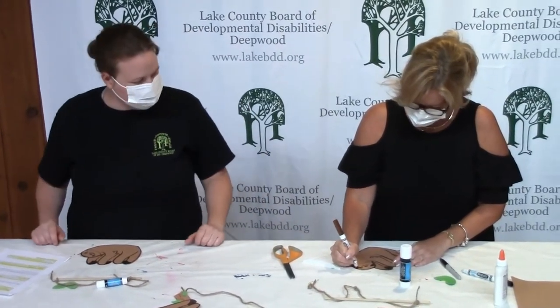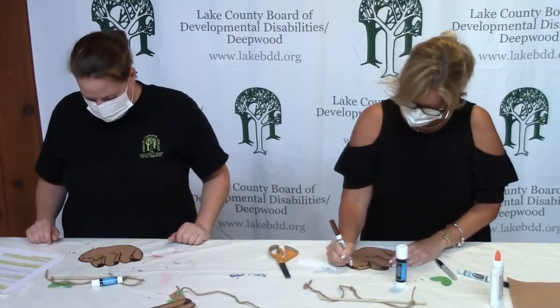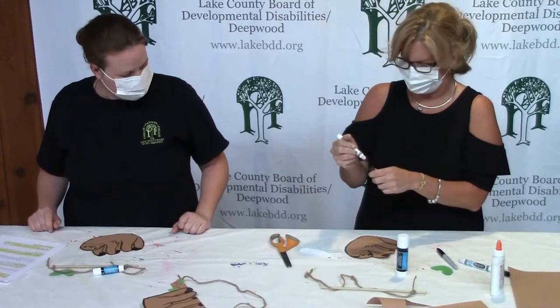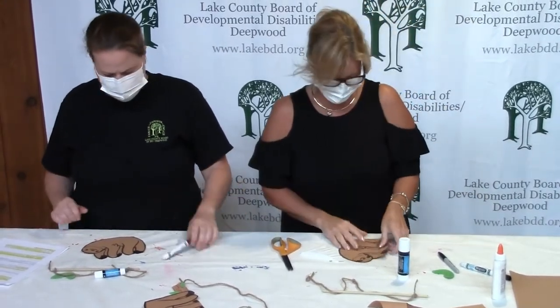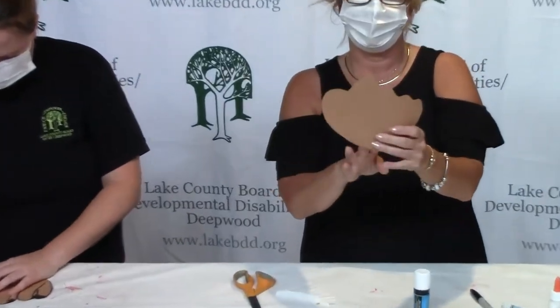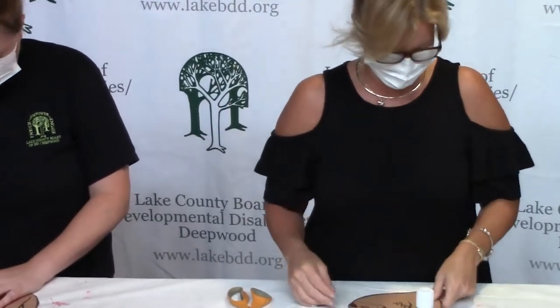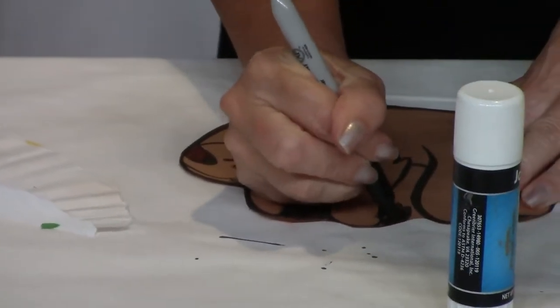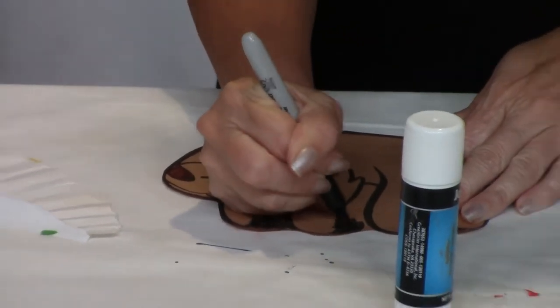What are we coloring in now? I'm going to give you this marker. And oh, the mask. It looks like a mask, I guess. Almost similar to what a raccoon would have on his face. I just colored in that with brown because I thought that would look good, but you can use any color you want. Well, I think it defines the sloth, for sure. The look of the sloth.